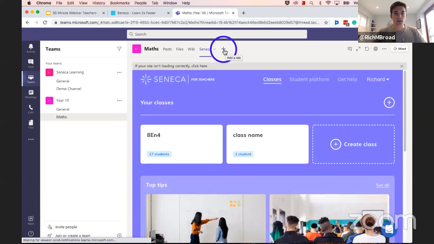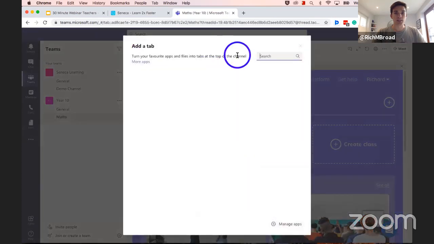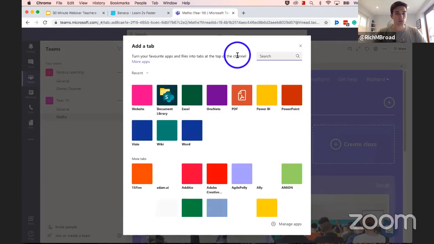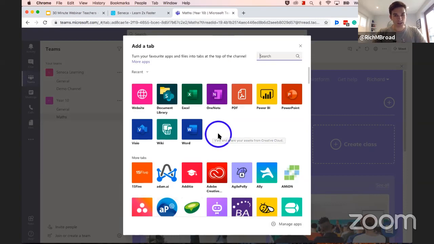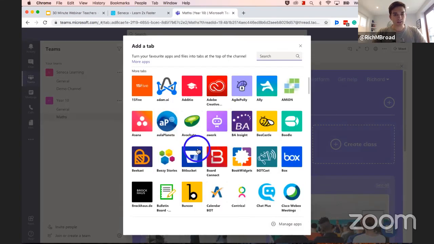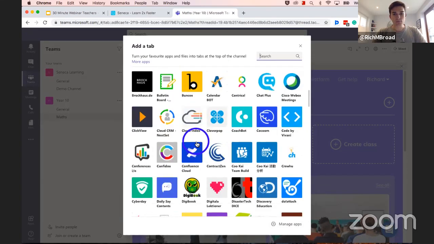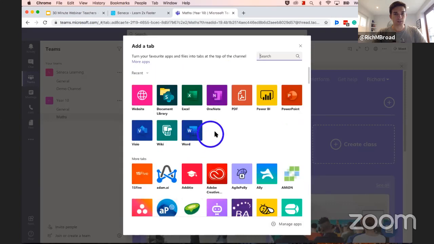Now, if you want to do that, it's very easy to set up. You just click on this little plus button here. You might need to ask your IT team for the right permissions to do this, but if you have the right permissions, you'll be able to do it. And then you can add a whole host of different apps here. So you can add everything from Microsoft Word and Microsoft Excel, PowerPoint, whatever it is. But you can also add other third-party apps as well. And there's a whole host of stuff there to make your life easier.